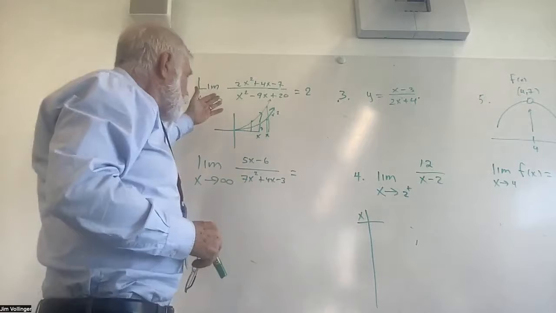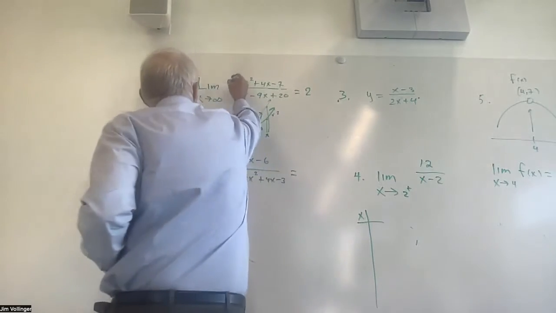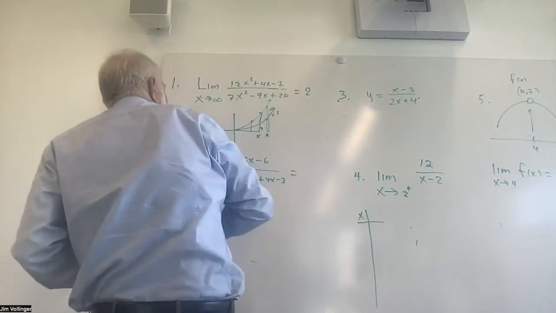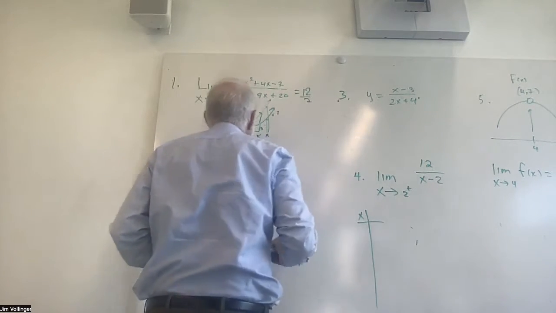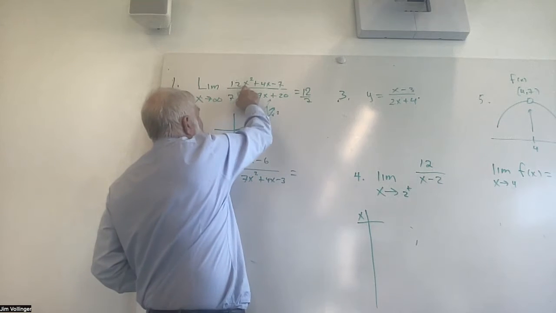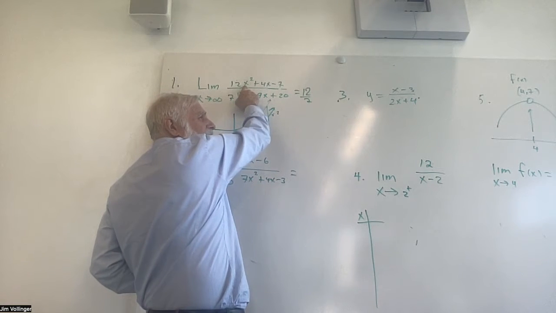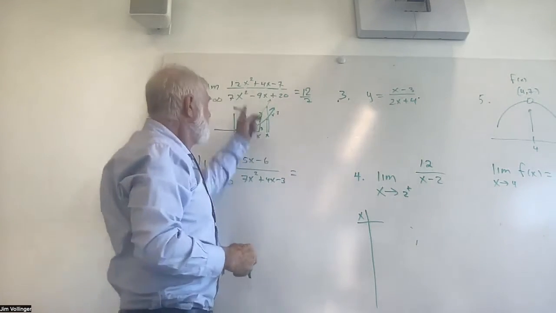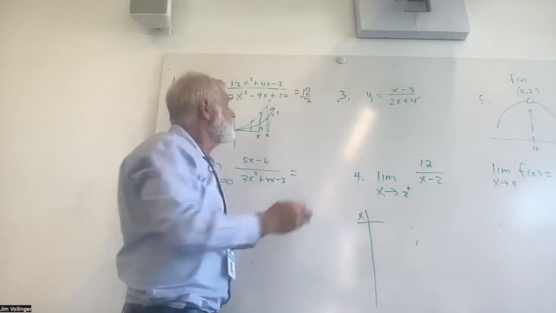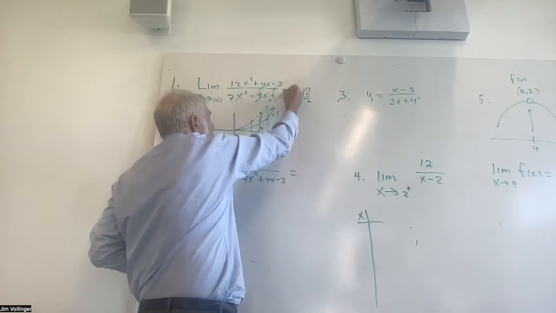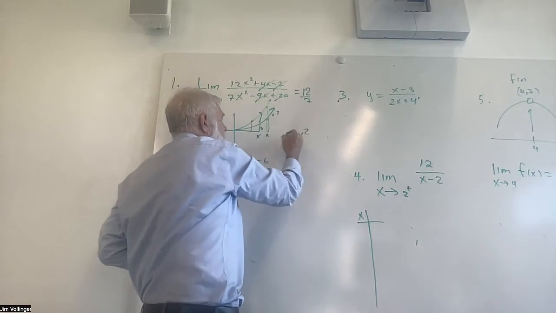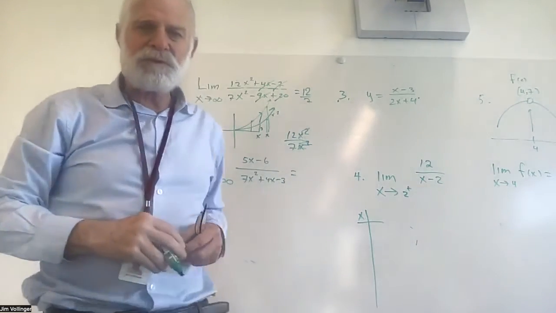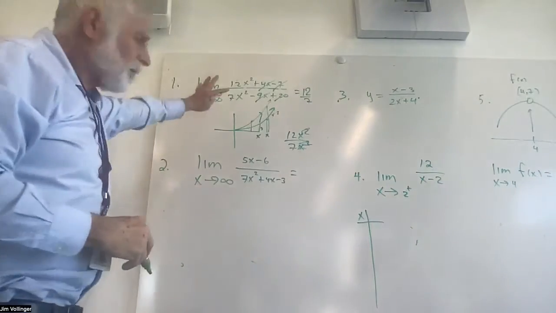Hopefully you memorize the rule, so that if all of a sudden I said this is now 12 and that's 7, as I go to infinity, what does it go to? Well, it goes to 12 sevenths. Why? Because when I put a billion in here and I square it, what have I given you? 9 zeros with a billion, so it's 18 zeros, whereas this one has 9. This thing is 1,000,000,000 times bigger than that, so these other terms drop out of the picture. Also if you did 12x squared over 7x squared, that x squared divides out of the problem too, as you put numbers in. Hopefully you've got a feel for that.